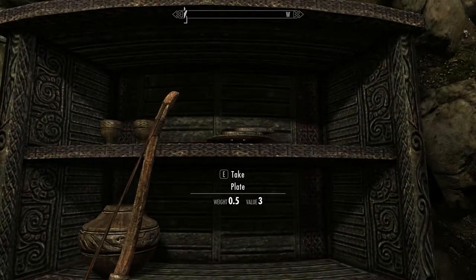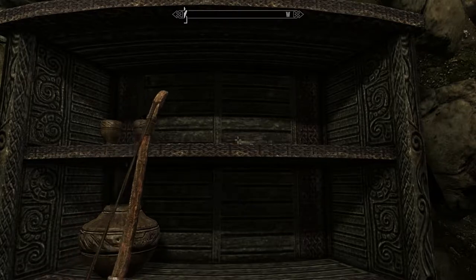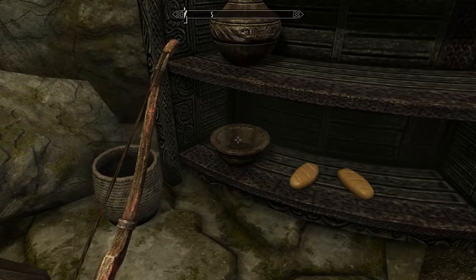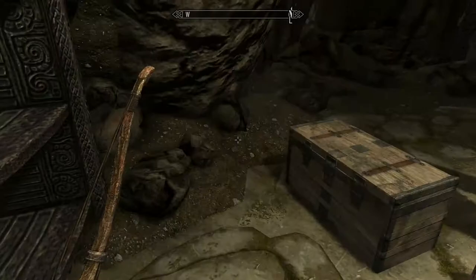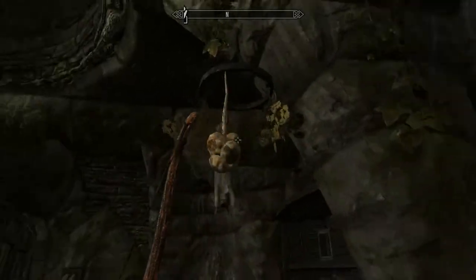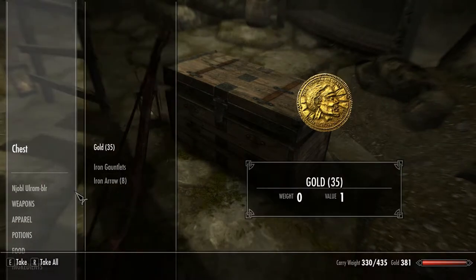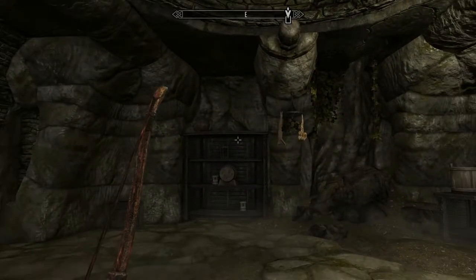That one. What is in there? Seared slaughterfish. Sure. Those are worth their weight. Bread. Bowl. Bread. Anything in the basket? No. We have a chest. Is that it? These are not the hanging vines. Okay. Alright, what you got? Iron gauntlets, iron arrows, and gold. I believe we're out of here.